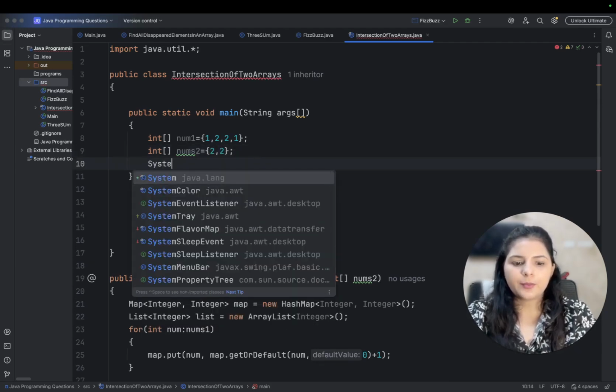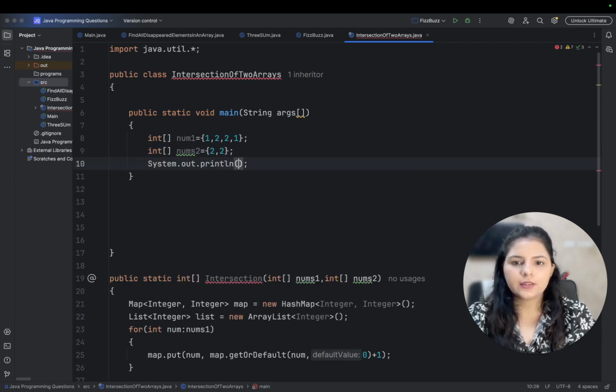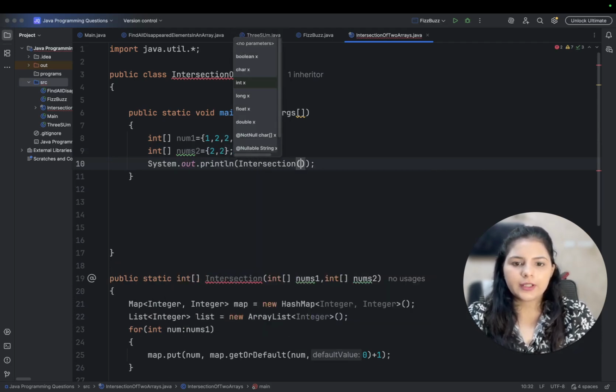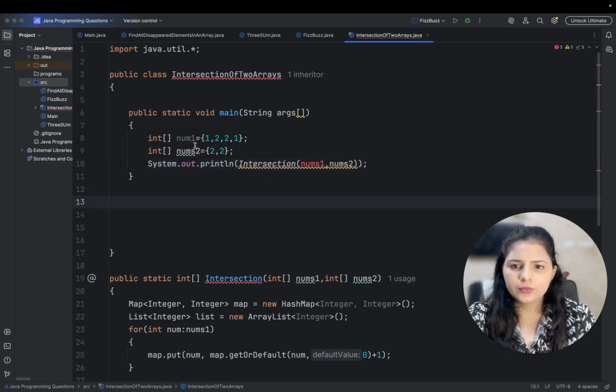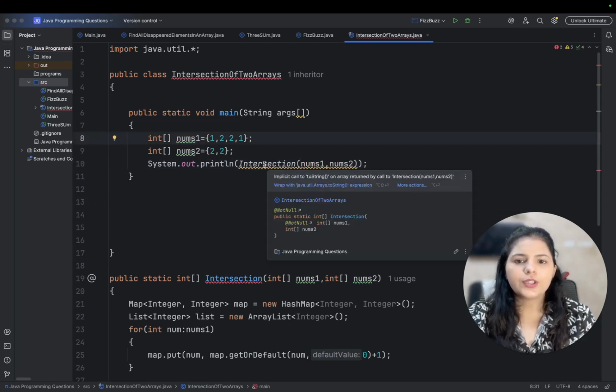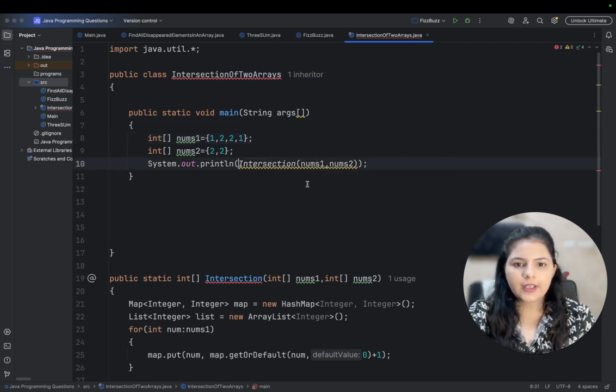Now let's write our print statement and call our method intersection nums1, nums2. Since we have to return an array, we have to write it as Arrays.toString to see the output.